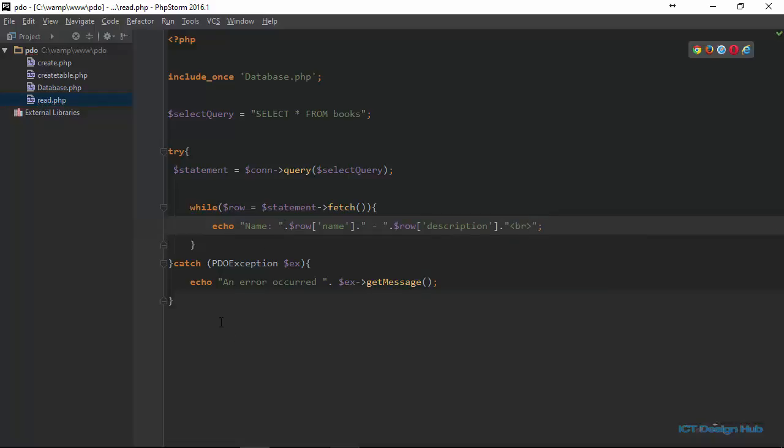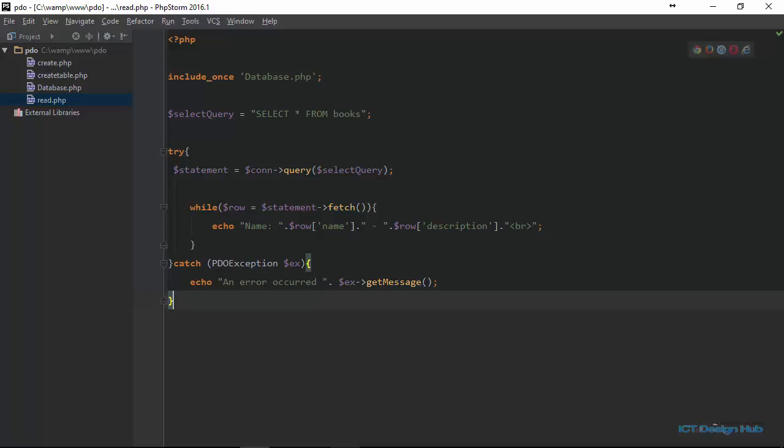All right, so let's have a recap. First here, we are creating the query, and within our try block, we use the PDO query method to execute the query that we created before and then store the result in the variable called statement. So when we use the PDO query method, a PDO statement object will be returned. We can therefore use the while loop to actually iterate over the values returned in order to display them in the specific way that we want. Here we're just using the default fetch method. When we're using the default fetch method, an associative array will be created for us, and the keys will be the name of the columns returned from our query.